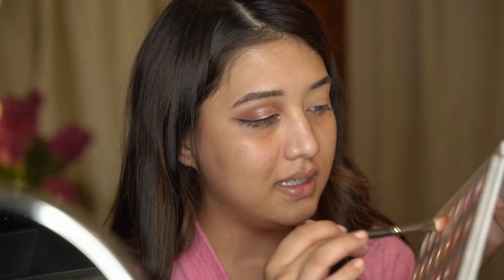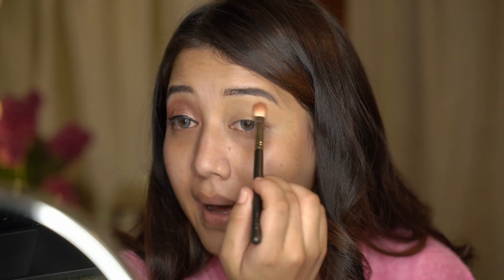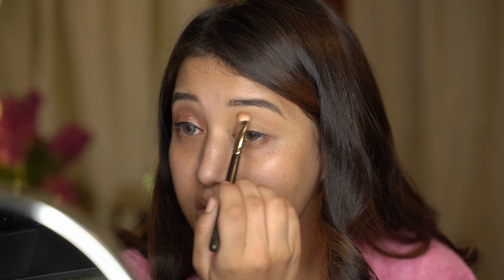For the next step, I want you guys to be able to use any palette that you have at home. As long as you have similar shades, it does not matter which company you have. What I'm going to be using today is the Jaclyn Hill Morphe palette, the James Charles palette, and also the Huda Beauty nude palette. I'll be starting off by taking a nude-ish color and mixing these two together, concentrating that on my eye socket just to carve out my eye.